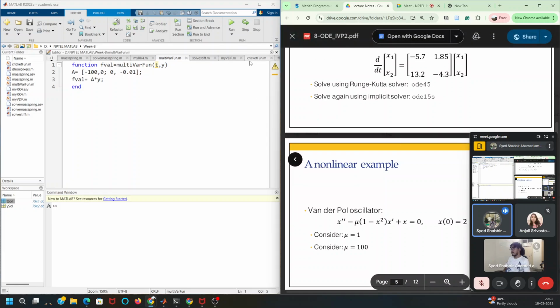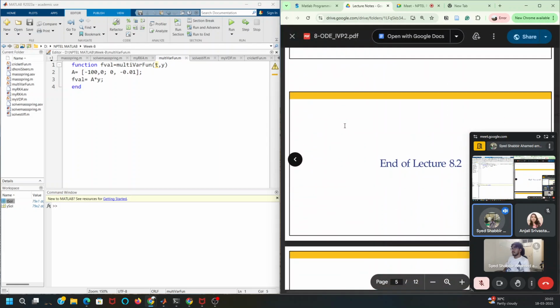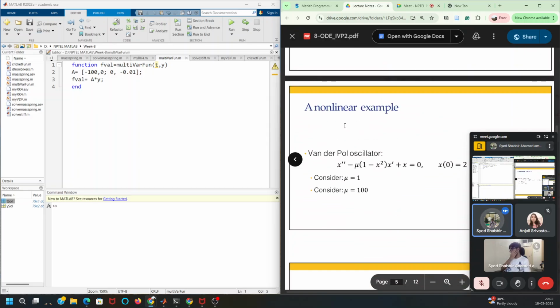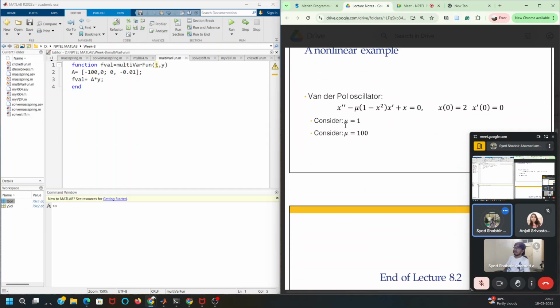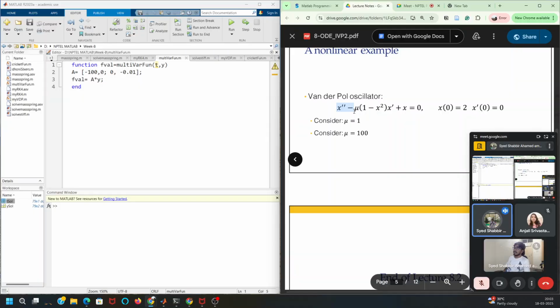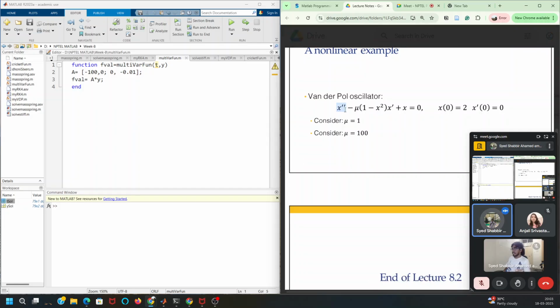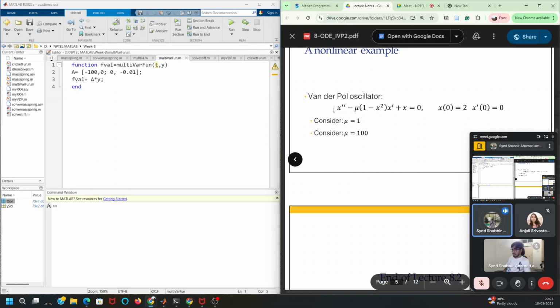We have also seen this example of a van der Pol oscillator. The van der Pol oscillator is a very good example in nonlinear dynamics. It's just like whatever we had seen earlier, right? The spring mass damper system was a linear system. You can just consider this as a spring mass system, but where the spring is non-linear. Then you get this kind of equation if your spring is non-linear.